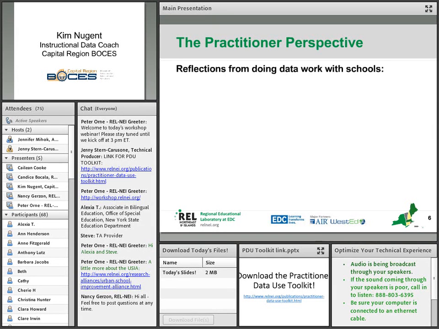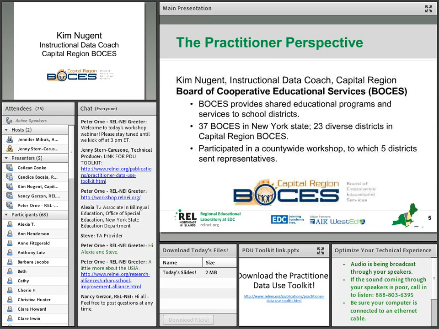This was about 2 years ago now, and it really has facilitated a much better use of data. There seems to be less fear of data, I'll just say. And in fact, I was at one of our participating districts last week, and they've really come a long way, and they're asking for data to look at now, and that's a really nice change.